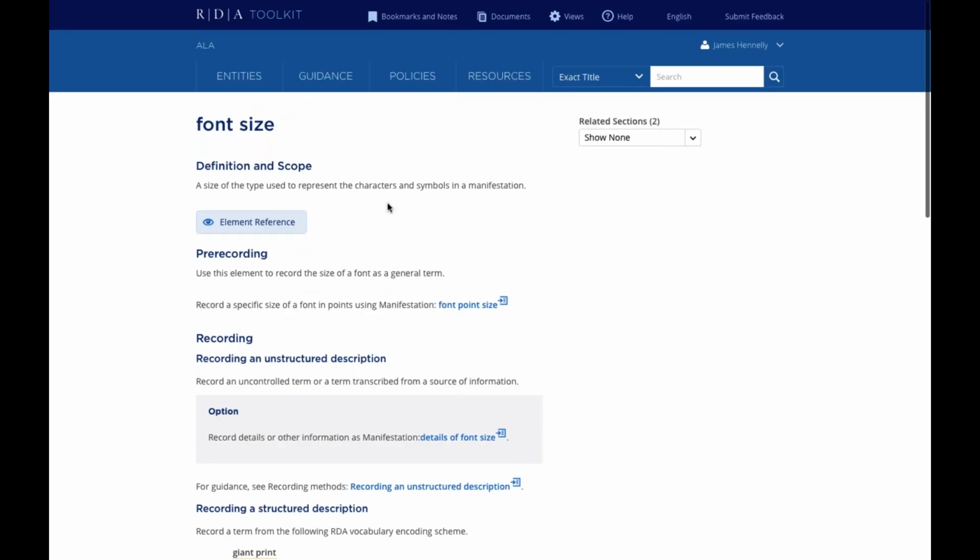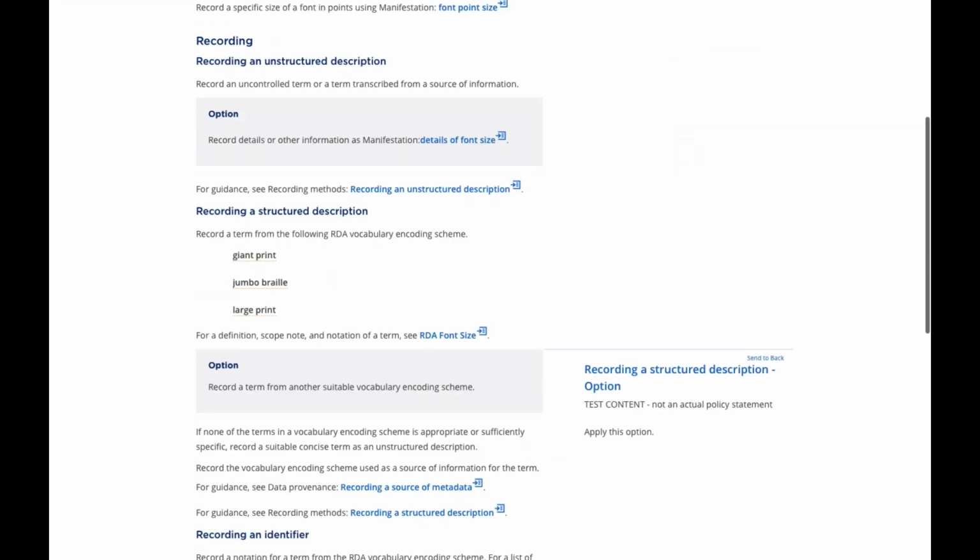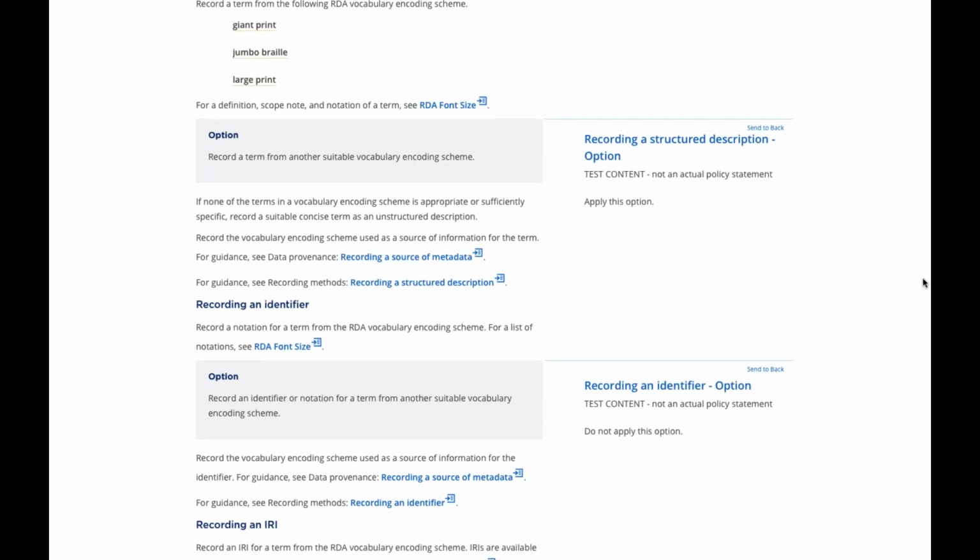This is also a page. There are two pages where I did test policy statements. This is one. So if I choose a policy statement, I chose BLPS, British Library Policy Statements. You can see the policy statements have popped up on the side here. You see the little faint line over the top saying this policy refers to this option. They're aligned.